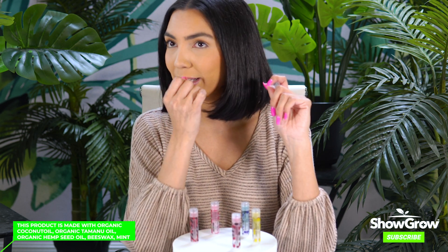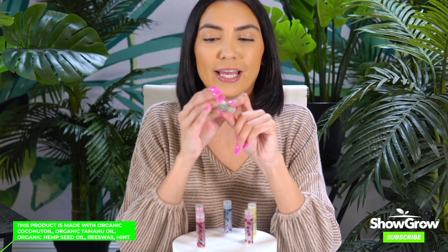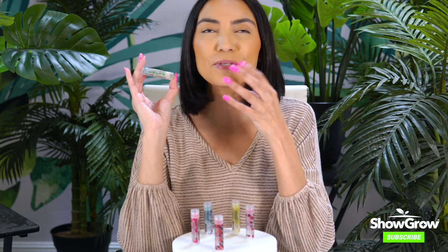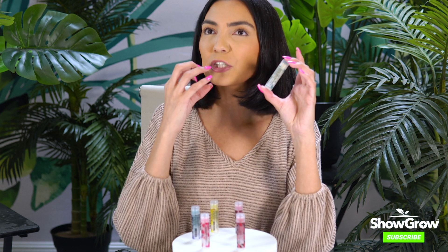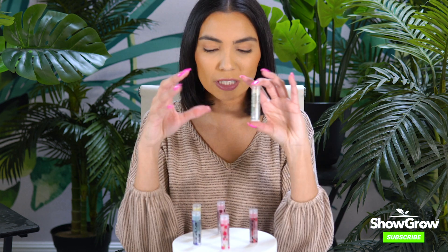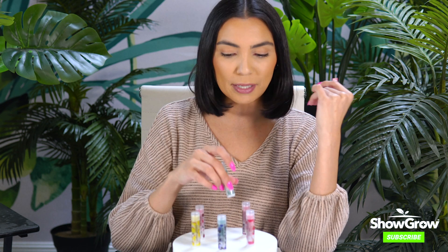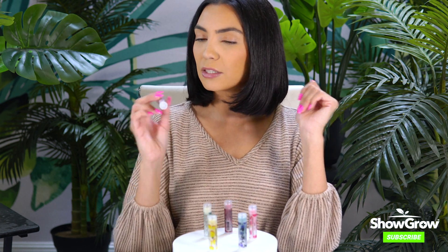I make sure that I don't lose mine because I have chapsticks on me all the time, but I'm always like, where's my can of hemp? This one — like I said, it's spearmint — keeps you minty fresh and kissable ready. But this is so much different than regular chapstick. Most chapsticks are waxy and they just sit on top of your lips, but the CBD oil in it really works. It's not like a gimmick. I feel it moisturizing my lips way better than any other chapstick would. But let's try them all together.